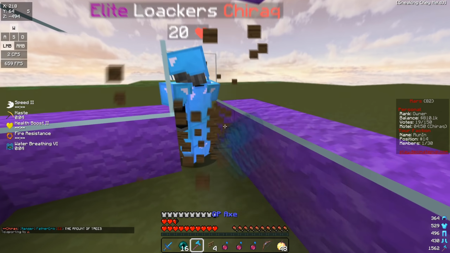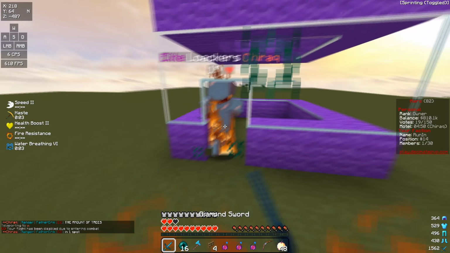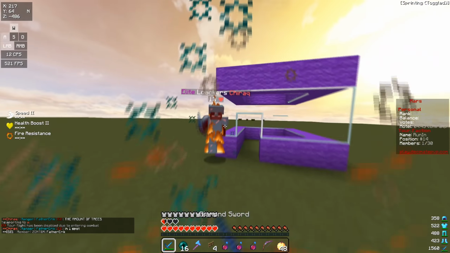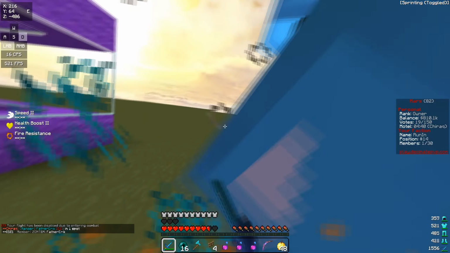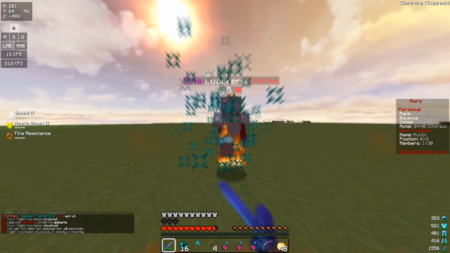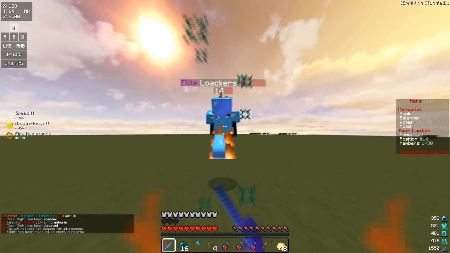Oh, there's someone already in here, dude. Dude, I tried to trap him in there. Can I kill this guy actually by myself? How are they still camping here, dude? It's been like 10 minutes, bro. This guy's still camping here. Wait, I might kill him. Oh, I think his faction's gonna come here. He pearled away. Okay, yeah.